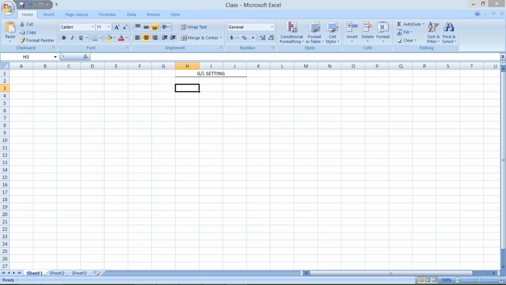In the sense, whatever GLs we are going to create, those GLs are going to be created indirectly under a chart of account. Say, for example, your company code is TM10. This is Tata Motors, and in Tata Motors, they are using around 500 GLs. Tata Motors is using 500 GLs. So what will happen here?